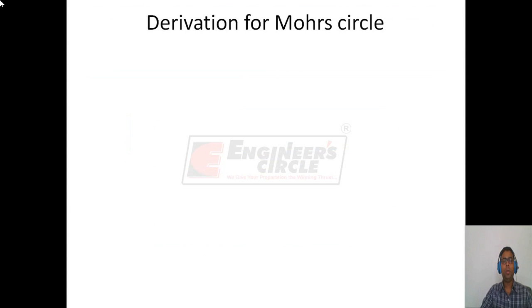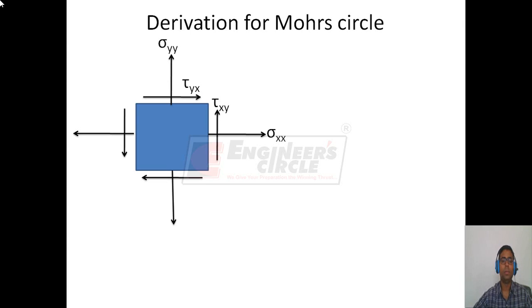Hi, in this module I will discuss how to represent the stresses at a point using a graphical method. This graphical method is called Mohr's circle. Consider the state of stress at a point. The stress element for this plane state of stress at a point can be represented like this. The stresses on two mutually perpendicular planes, that is plane AB and plane AC, are given at this point, and stresses on any nth plane CB are to be found.